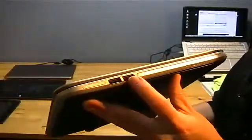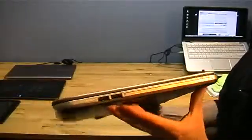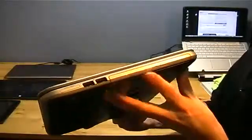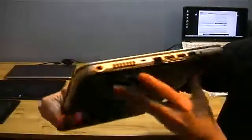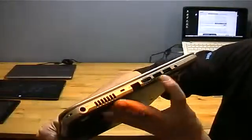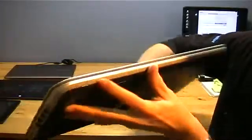I think it's really a cut above low end and budget devices, and a reasonable port set as well. Let me go around the device for you and we'll talk about what's in it. So a couple of USB 3s here. We've got a full SD card slot there, and we've got a DVD CD read writer installed here. So this is something that you don't find on too many Ultrabooks.